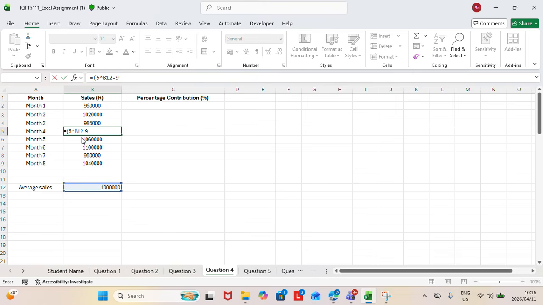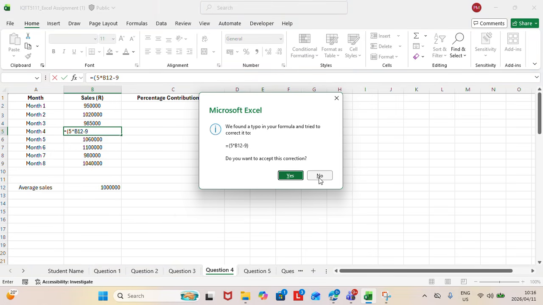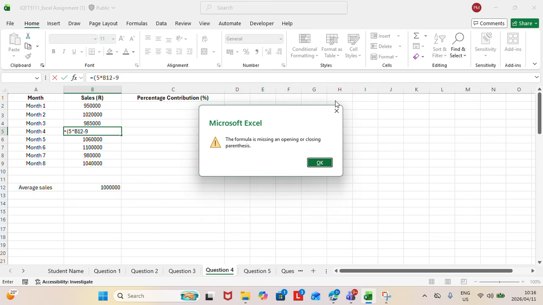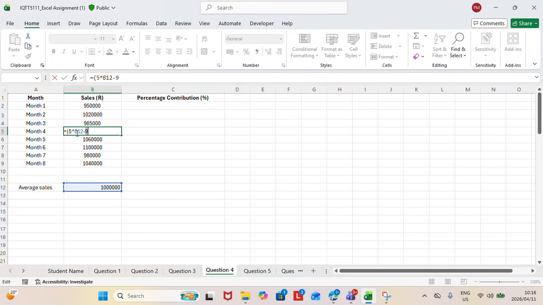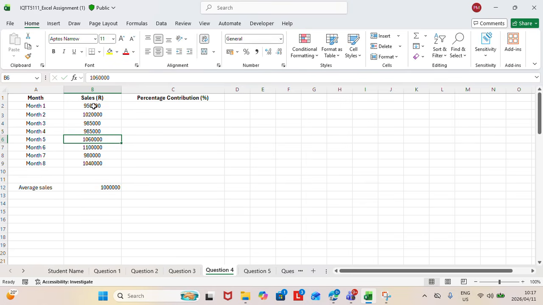It will be month 5 sales. What did I do now here? Something went wrong. So it's open bracket, open bracket, it will be month 5 sales plus month 2 plus month 1. Close bracket twice, divide using / by 2, then you press enter.